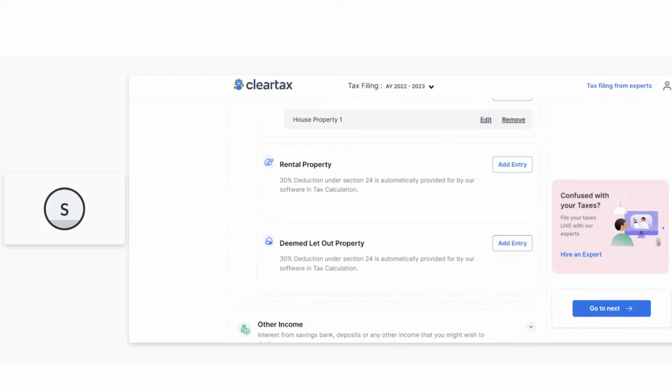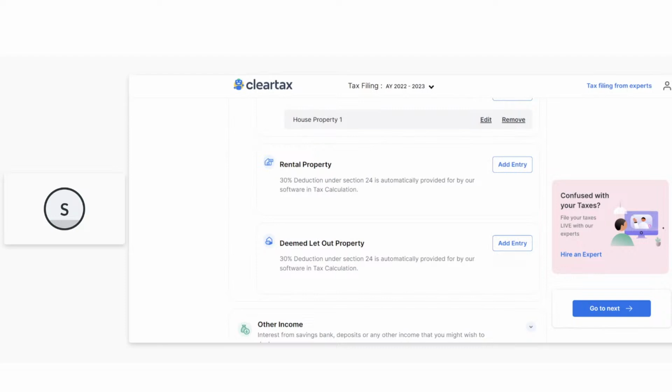Now, inputting the bank details is absolutely mandatory because, number one, in case you are in a refund position, the refund amount will come to that bank account. And one thing you have to remember: whatever bank details you are providing need to be pre-validated first.